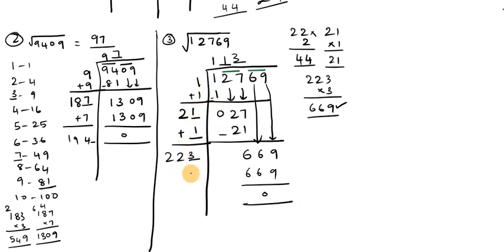So now we have seen how we are adding these things. So next step, if it goes, again you will be adding 3 only here, where you will get 226, and then you will again proceed to the next step if required. Here we don't require. So here we have got the answer: the square root of 12769 is going to be 113. So all these have become very easy now.